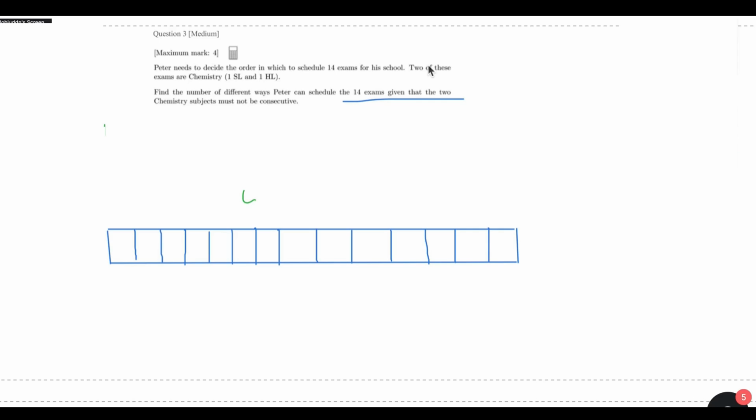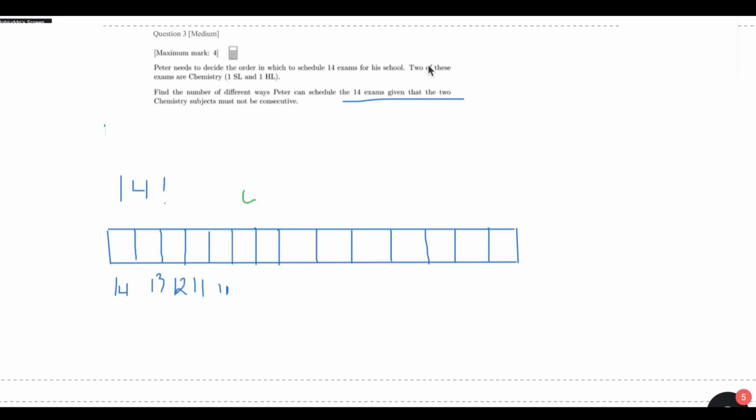So a better thing would be to do like you did and say, let's take all the different ways I can put them, and I'll just subtract all the ways in which they are consecutive, which is the correct logic. But now, how do you find the expression? So how many ways can I put these in? 14 permute 14. Or, equivalently, 14 factorial.